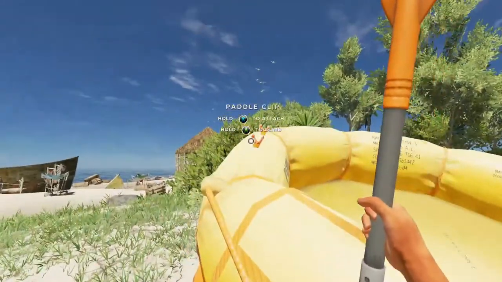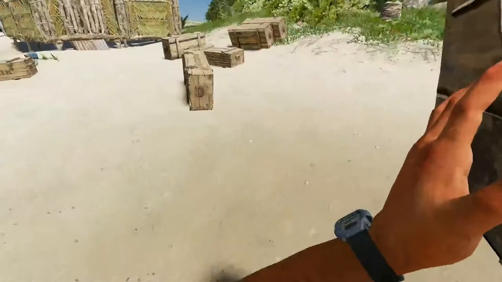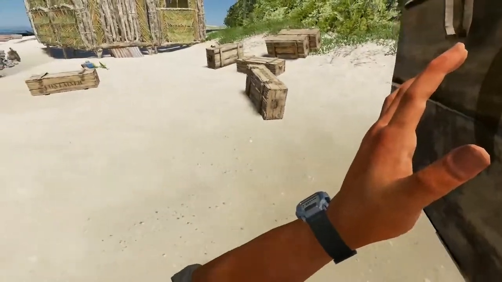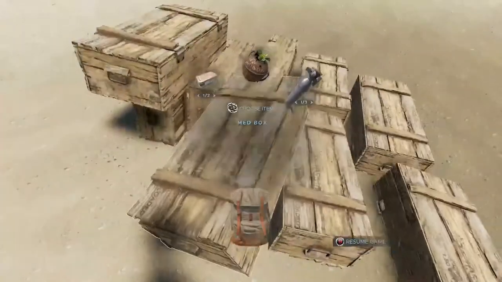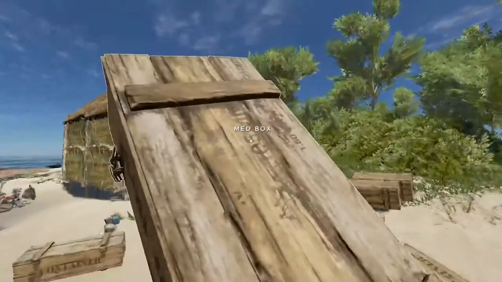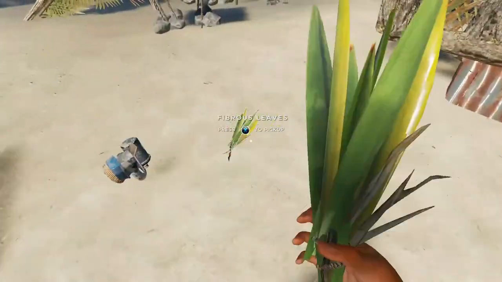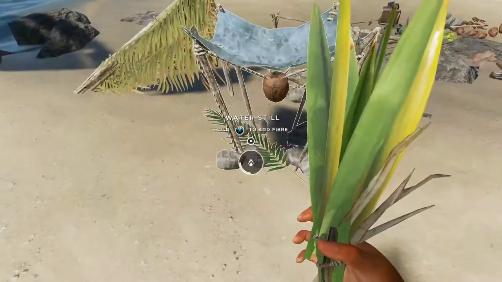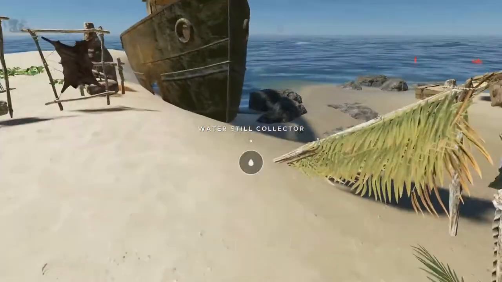So what I want to try and do is make one of these shark repellents. So I'm just going to drop all my boxes down right here. I'll eventually go through these off camera to find all the cool stuff. That's the med box, so I'm going to put the med box over here by the house. I need water. My watch was complaining at me on my way over here that I need to get water. So we'll go ahead and drink up all of this.